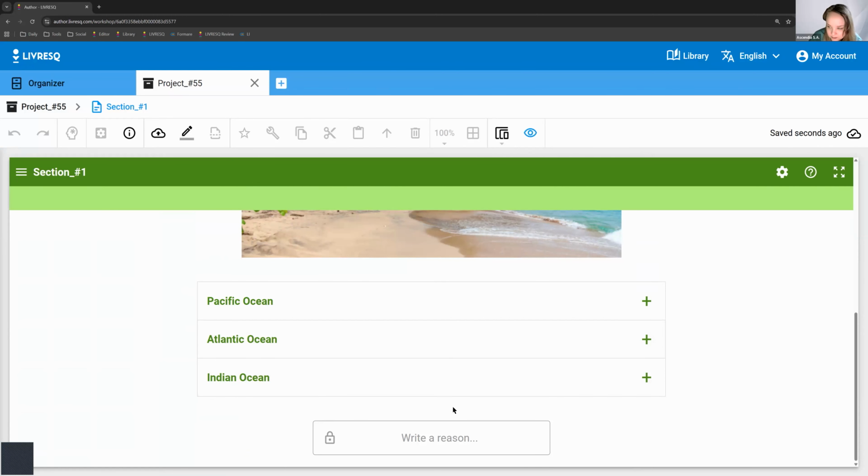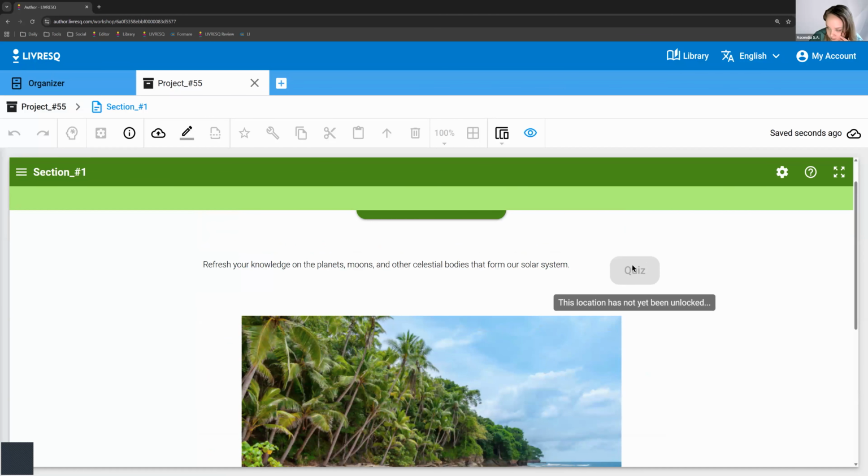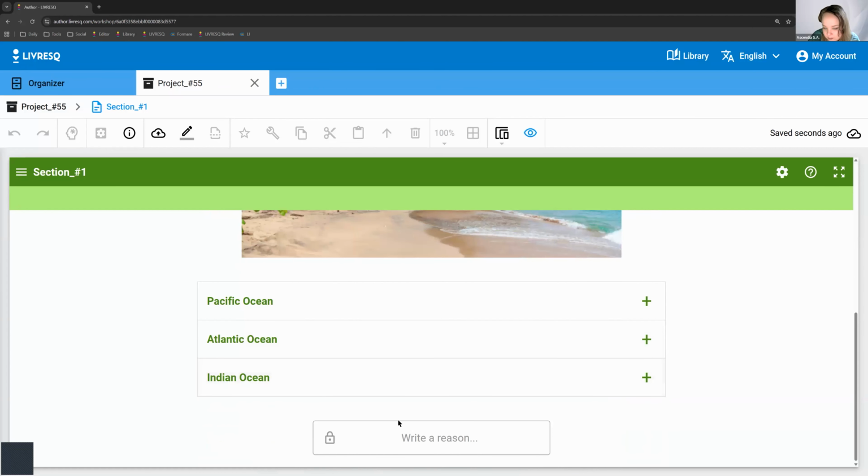If I haven't opened the barrier yet, this button is inactive because right now I cannot access the part of my course that this button links to. So be very careful if you want to use buttons that link to other parts of the course, you need to make sure that these other parts of the course are not locked either by an actual barrier like this one, or by the assistant or resources behaving as barriers.